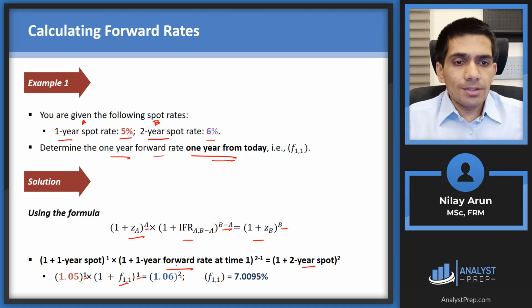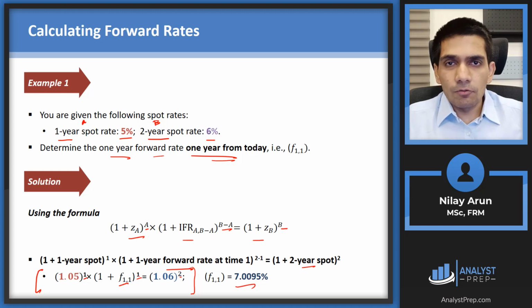Now once you do this, your forward rate comes out to be 7.0095%. Now make a mental note of the expression that we ended up with here. In this case, we had to put everything into the formula, so we need to memorize the formula. Now when we do it on the timeline next, you'll see we'll get to the exact same thing using the timeline method without memorizing the formula. And that is exactly the purpose of this video. So keep a mental note of this.